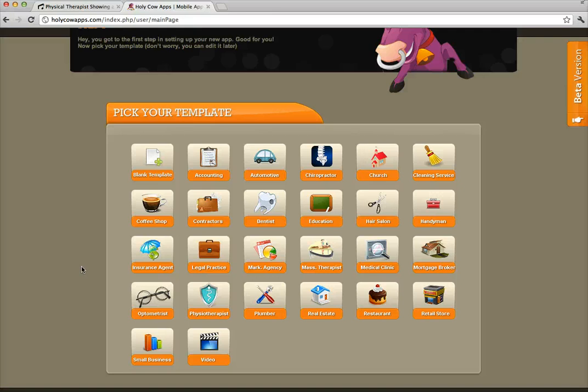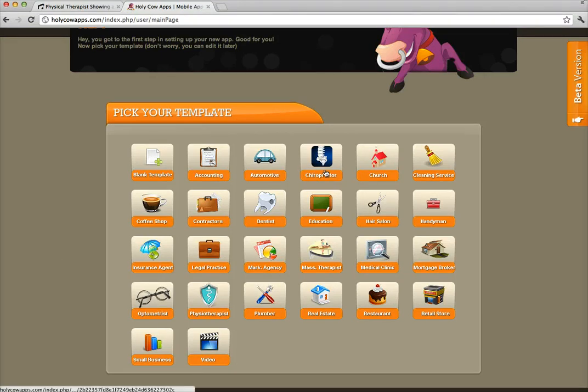We believe that a mobile app is extremely powerful for local business owners, for small business owners, in order to increase their ROI on existing customers. There are so many things you can do, and think of it as a communication tool. This opens up the communication between your existing customers and you, and you're going to see that in a second.